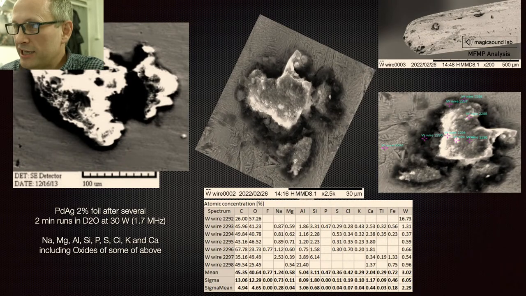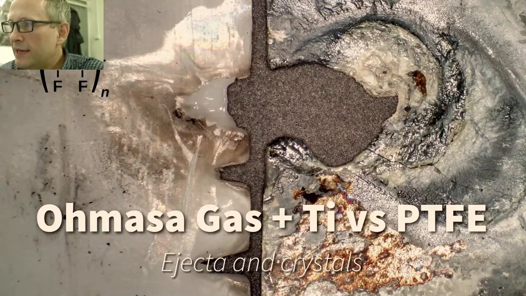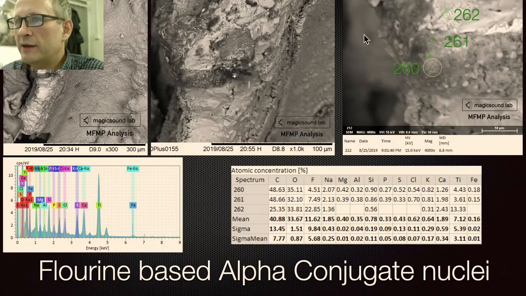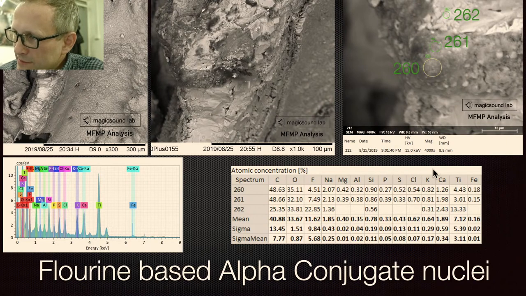So, essentially, this is not only a replication of what we observed in Japan, it's also a replication of something. This is plasma on a heavy element. This is a magnetohydrodynamic driving plasma system on a heavy element, synthesizing the same light crust-forming elements. And what do we see on the plasmoid that I believe caused this explosion, this coherent matter process? We look at the plasmoid here, we see sodium, magnesium, aluminium, silicon, phosphorus, sulfur, chlorine, potassium, calcium.